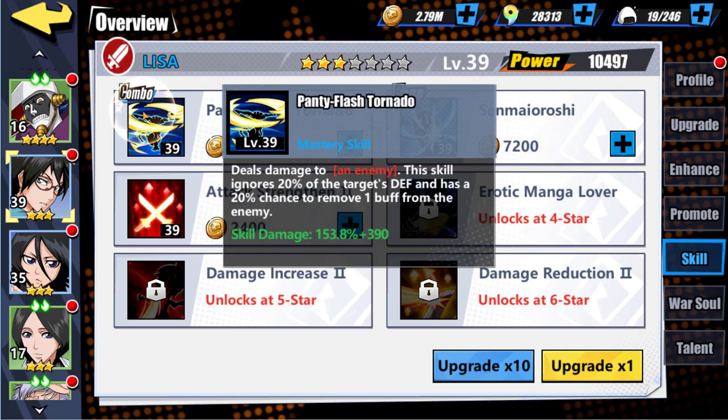So for her combo skill, she has Panty Flash Tornado. This deals damage to an enemy. I don't know why it doesn't say a single enemy, but it just says an enemy. And this skill ignores 20% of the target's defense and has a 20% chance to remove one buff from the target. So the best way to think about this move is every time she attacks with it, 20% of the target's defense is automatically ignored, there's no probability of that happening.